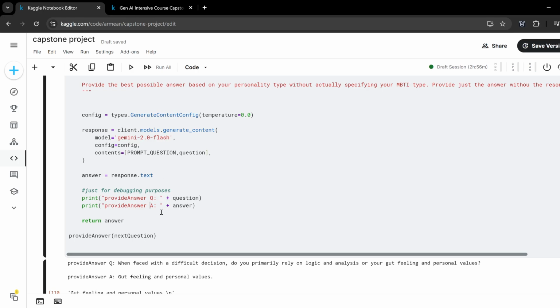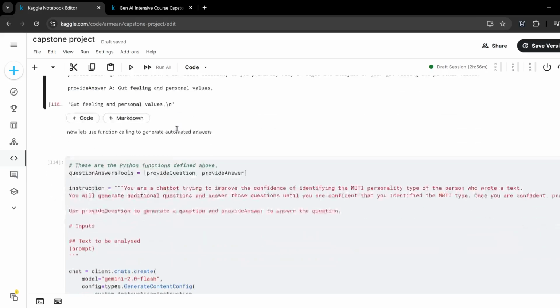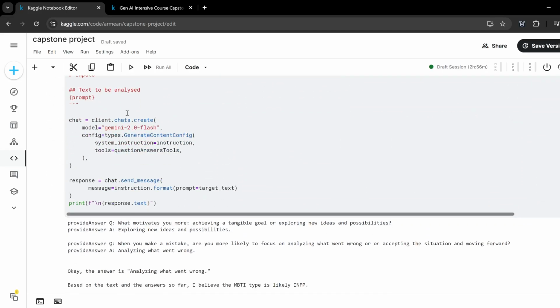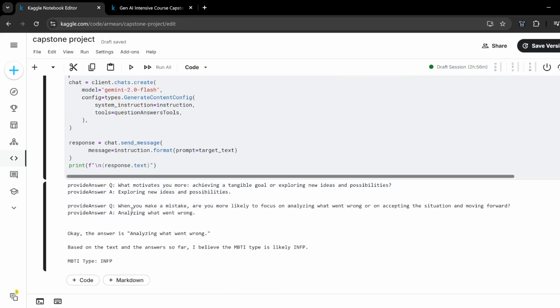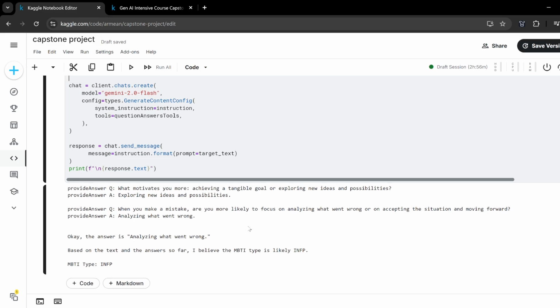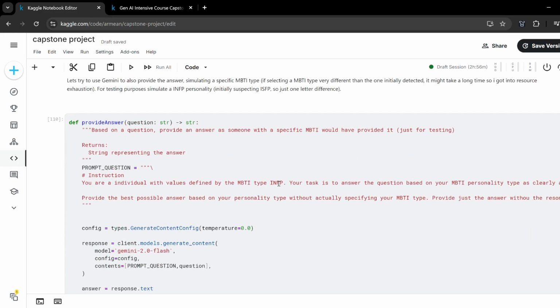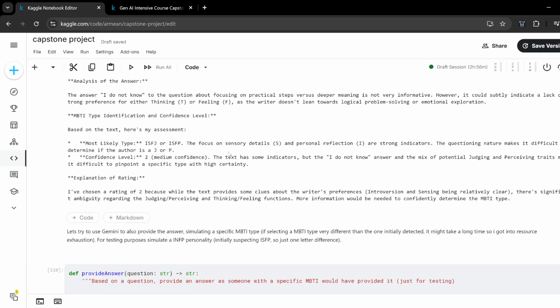Of course, it synthesizes answers also. So here we can see one run of this function. It generated 2 questions with 2 answers, and he concluded the MBTI type is INFP, same as the simulation of the person who provided the answers. And one can see it's quite different than the initial ones.